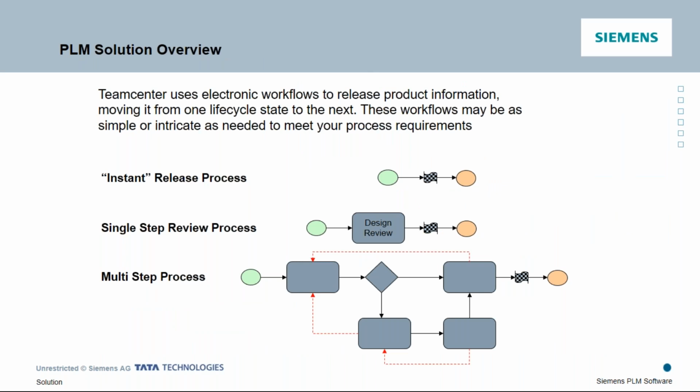Teamcenter obviously supports electronic workflows. The workflows can be as simple or as complicated as you need them to be, right? So you can tailor the workflows to your requirements. For instance, if you have a purchase part, something designed and manufactured by your vendor, you probably need an instant release or a single-step review process to release that, right?